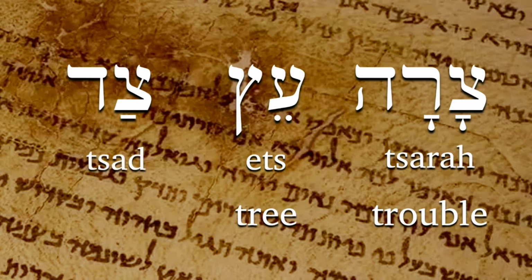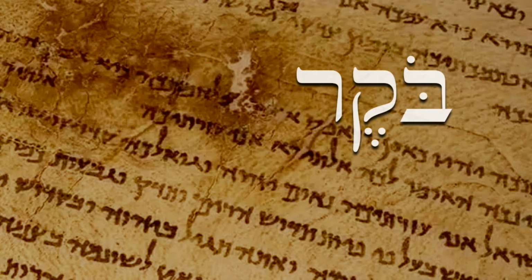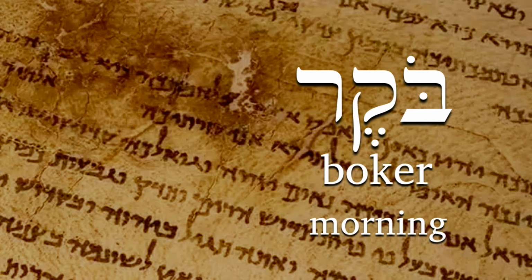Okay. Here we have a bet with a dot and the O with our new letter kof. So boker, right, the resh? Boker, what does boker mean? Somebody? Morning, like boker tov, good morning. All right, we have the letter ayin with the resh and bet with no dot, so it's erev. Erev is evening.